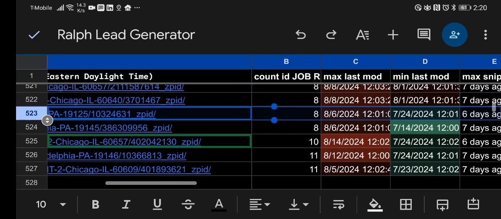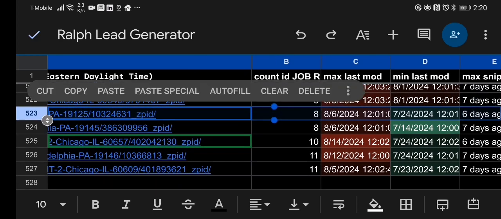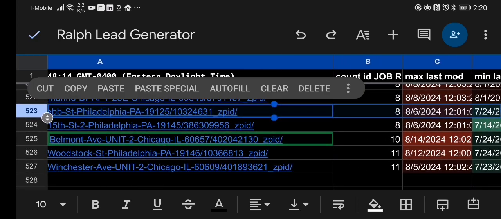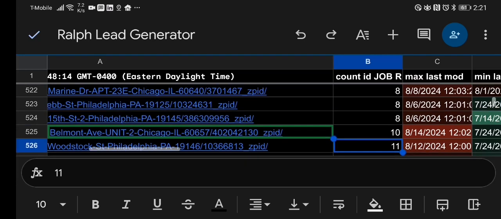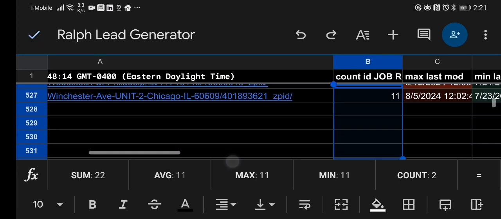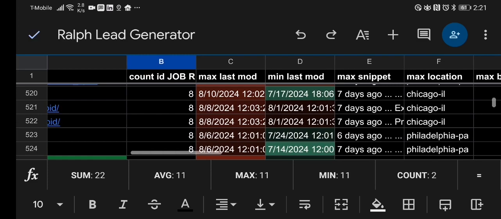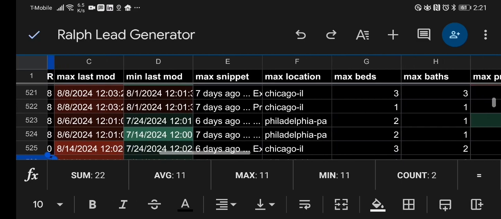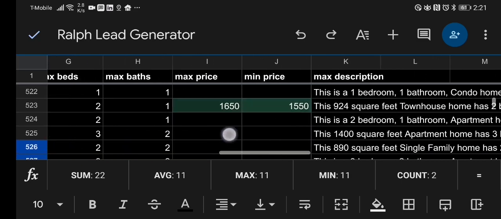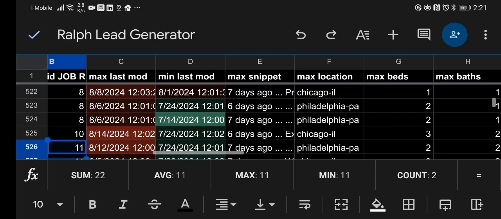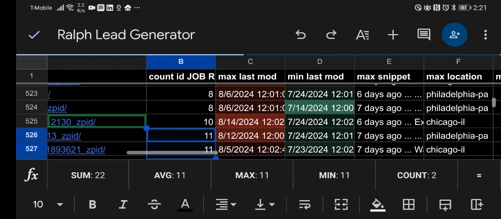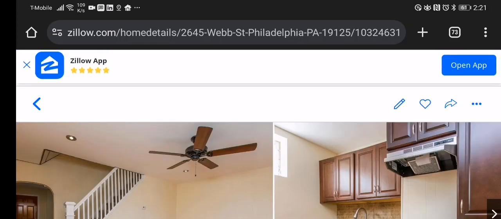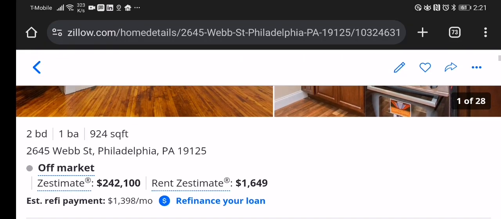This thing's not renting. Let's just go to it. You can always go to these things by just going over here. And I don't know why the thing is acting weird. So let's go back over here. Yeah, it's not easy to manipulate on these little phones, but on a spreadsheet it's easier. Let's just go back to that one, and it's right here. And here it is. It should be this one, and there it is. And it should show, if I pick the right one, it's off market.